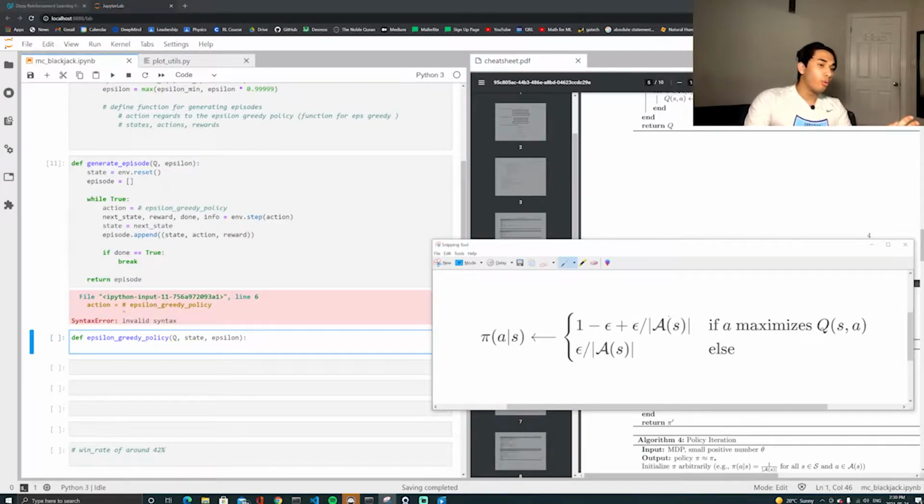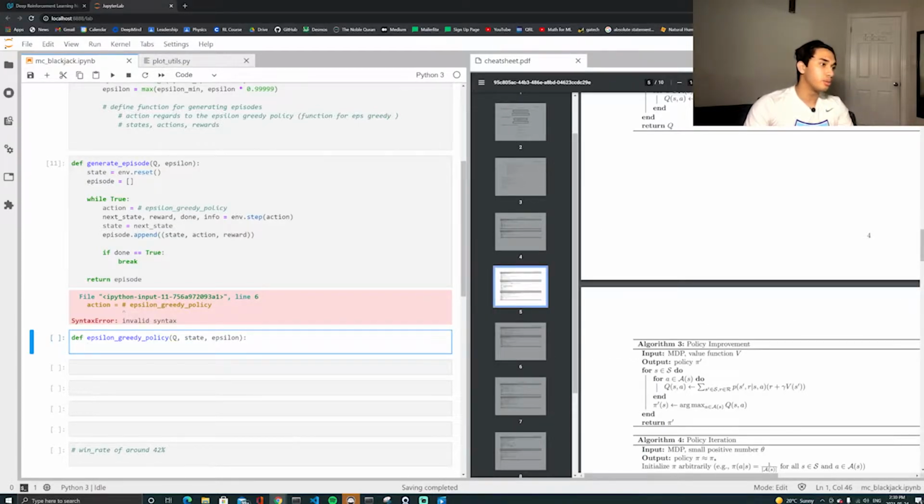We also have to add this additive term, which is again epsilon divided by the number of actions, because we can also choose the most optimal action if we decide to randomly sample a particular action. So we can get the most optimal action with 1 minus epsilon probability, or with epsilon probability, because when we do this else statement, we have the possibility of getting the most optimal action as well as all the suboptimal actions.